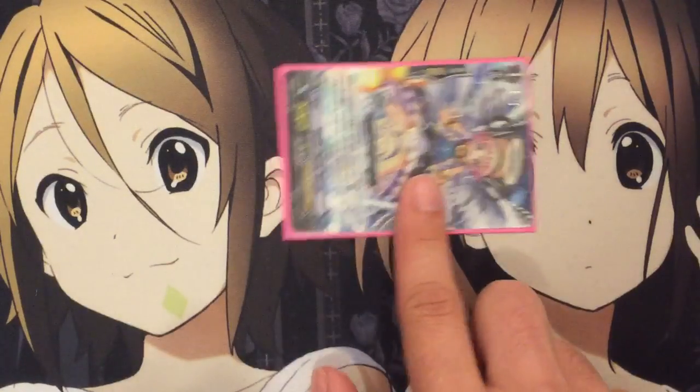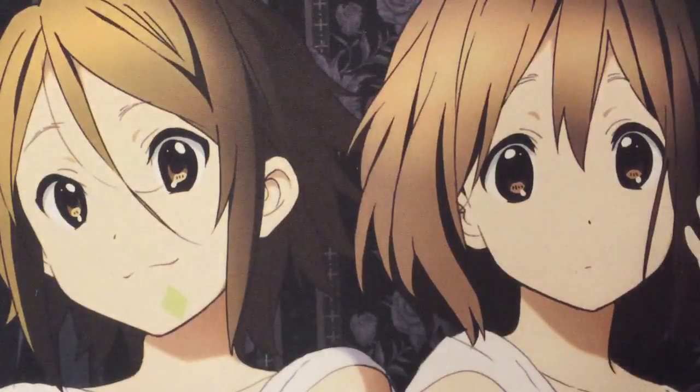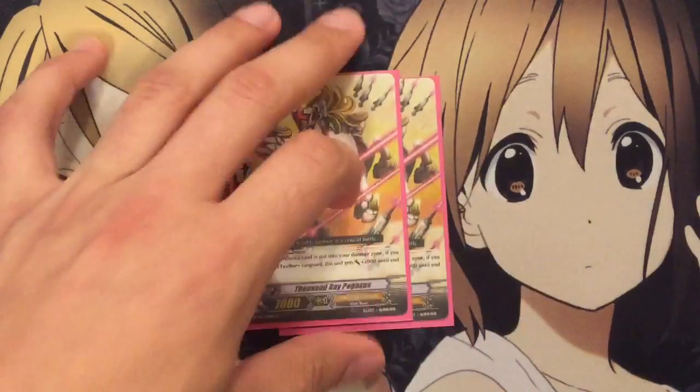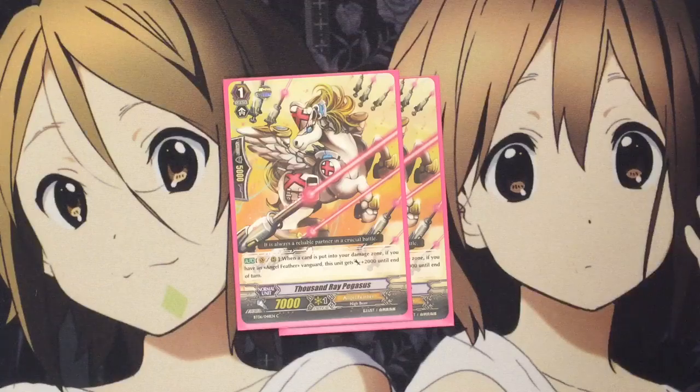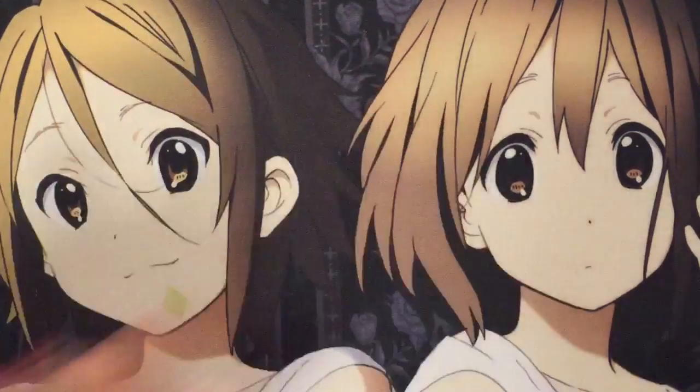You can do the damage swap like you needed, and the numbers will stack up for both your rear guards and your front row. And I also run 2,000 Ray Pegasus, just another damage booster. Great for a booster, especially for the hospital unit, so you have a more unguardable attack on your rear guard.